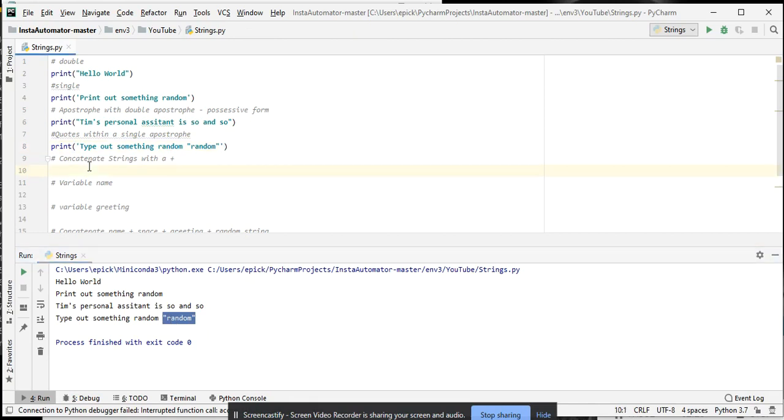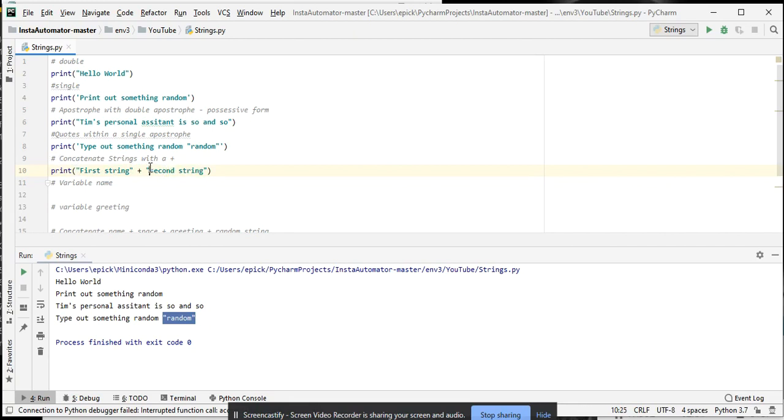So something else that's pretty cool with Python is you could concatenate two strings together. For this, we'll use first string plus second string. Concatenation is the plus sign. I'm using the double quote for the first string, and the second string will have double quotes as well.